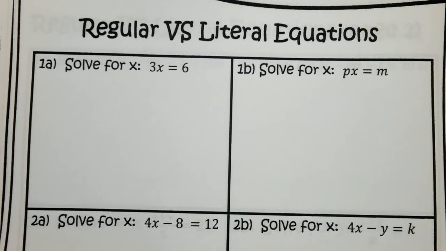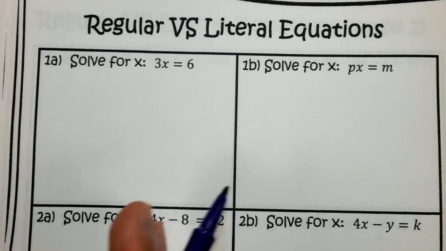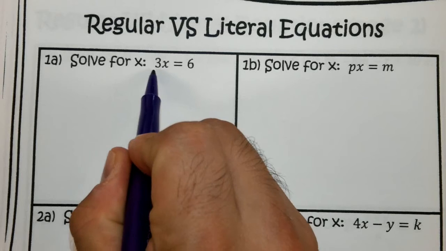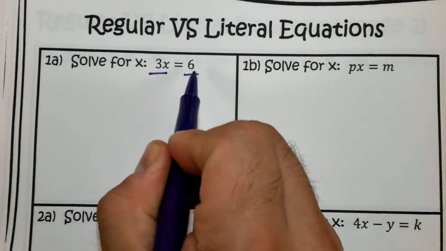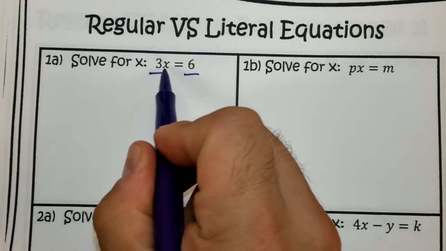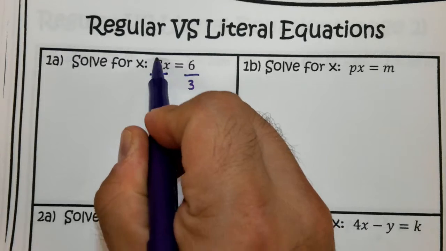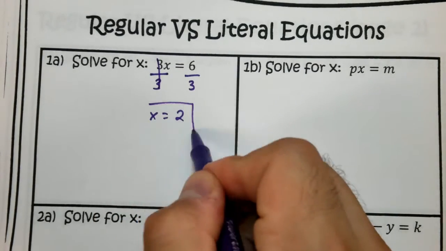But the best way to think about it is you're going to follow the same rules that you would for solving a regular equation. So you're always trying to solve for something. For example, on the left side we want to solve for x. So you're going to basically just get it by itself. Here it's 3x, or 3 times x, so I'm going to divide by 3 and I'll get x equals 2. That one's pretty straightforward.